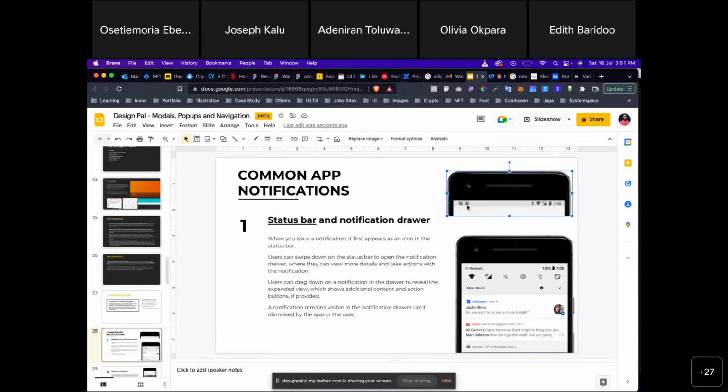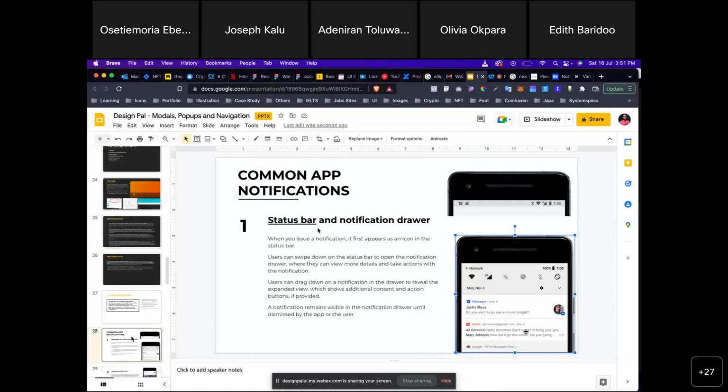That is your status bar. When a notification comes in, it comes as a status bar. Users can swipe down on the status bar to open the notification drawer. This is what the notification drawer is, where you can view more details and take action with the notification.